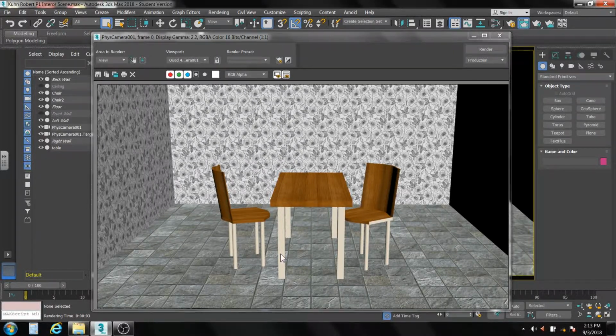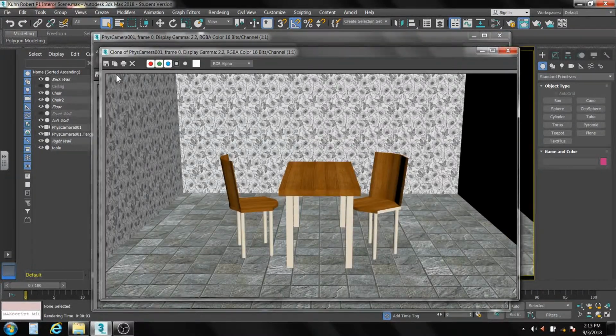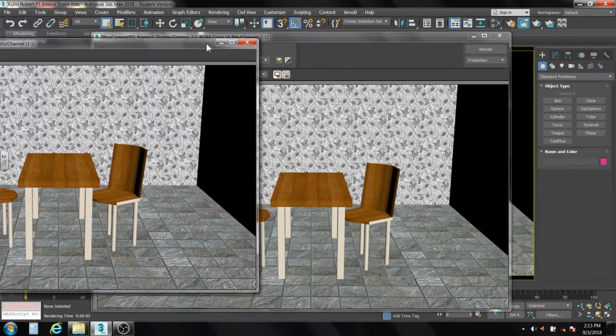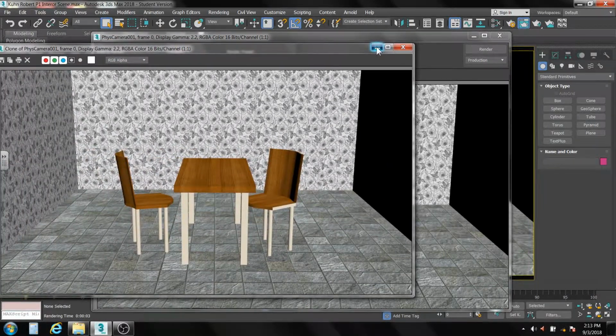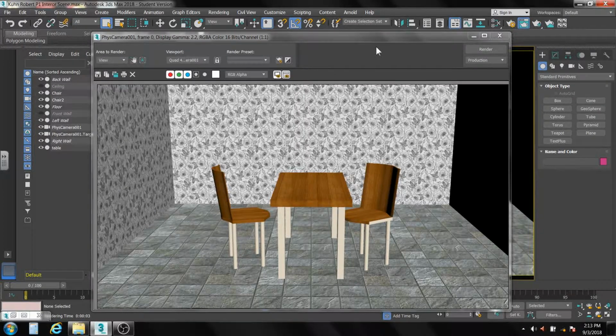Okay, what we're going to do is make a clone of this picture right here. In other words, a copy, just by going over to the Clone Rendered Frame window and clicking here. That way we get a clone. We want to have this for a reference for later. You guys can just put yours over on the other screen. For me, since I only have one screen, I'm going to minimize it.